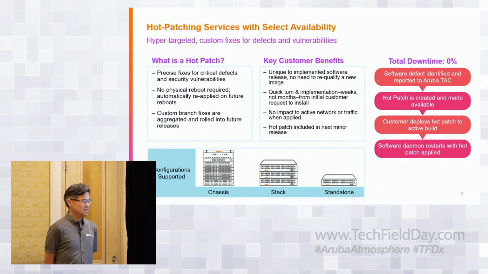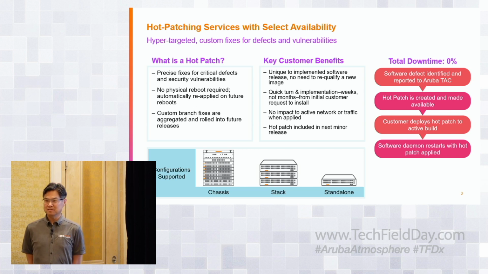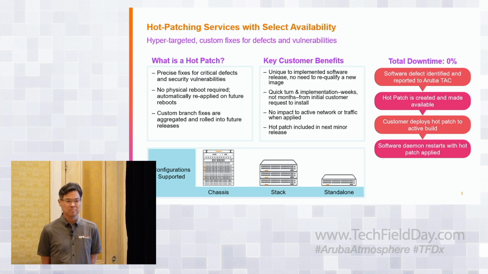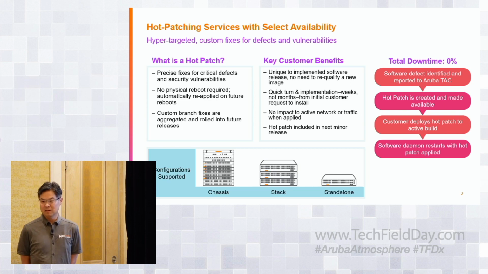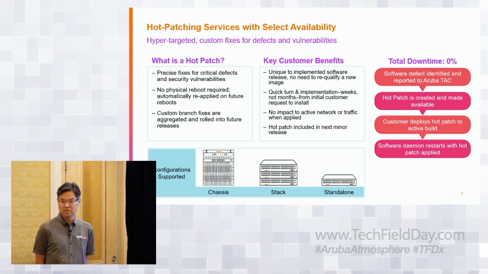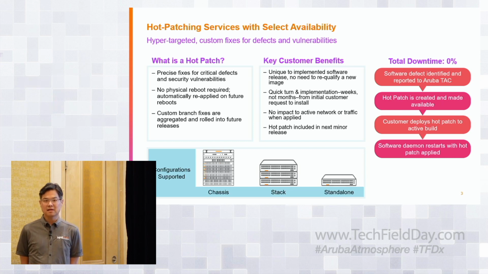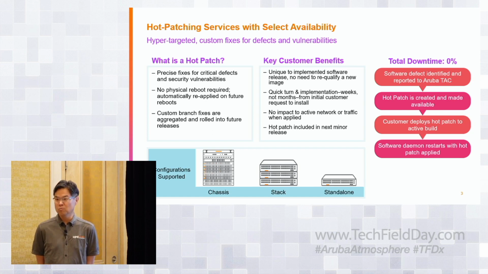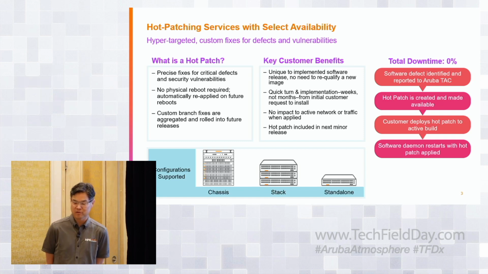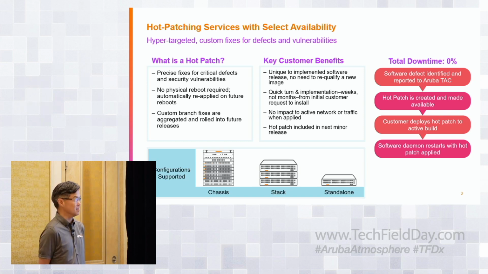So what we do is, in a hot patch, we look at critical updates, whether it's a bug or a vulnerability. And I'll continue with the routing example. The customer calls in, we do an update to the code itself, and then this code update, the customer is able to install without a reboot of the system itself. And then they can leverage this information for any future code, normal code updates, which we do frequently on a monthly basis. So any bugs get rolled into future releases that not only this customer can take advantage of, but of course any other customer can take advantage of itself.